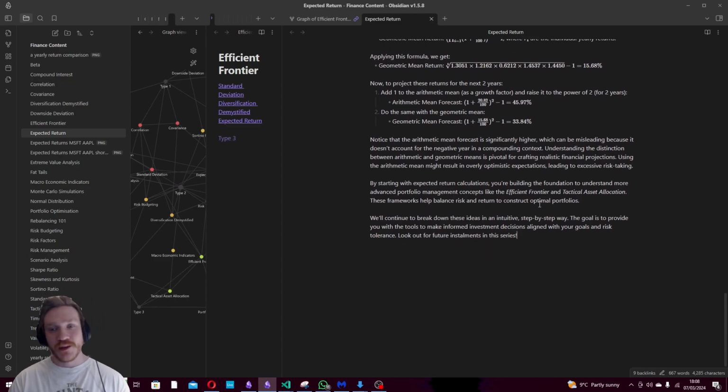All right, so it's simple. Hopefully that's taught you a little bit about expected returns. You might have known this already, but this is the groundwork that we need to move on to the more exciting topics. All of this is going to build and build and build, and eventually we'll end up at the efficient frontier and tactical asset allocation, which will be really exciting because then we can really talk about how to build a portfolio for investment for the short and long term.